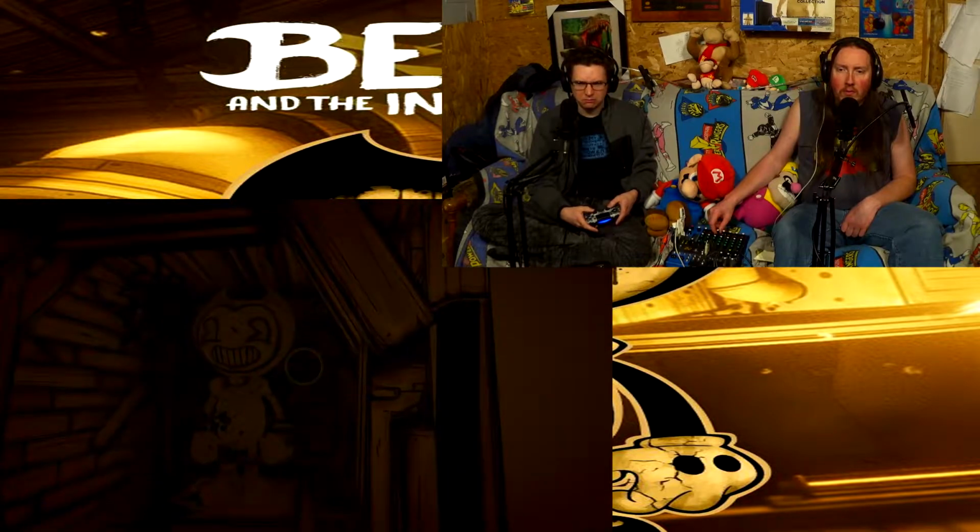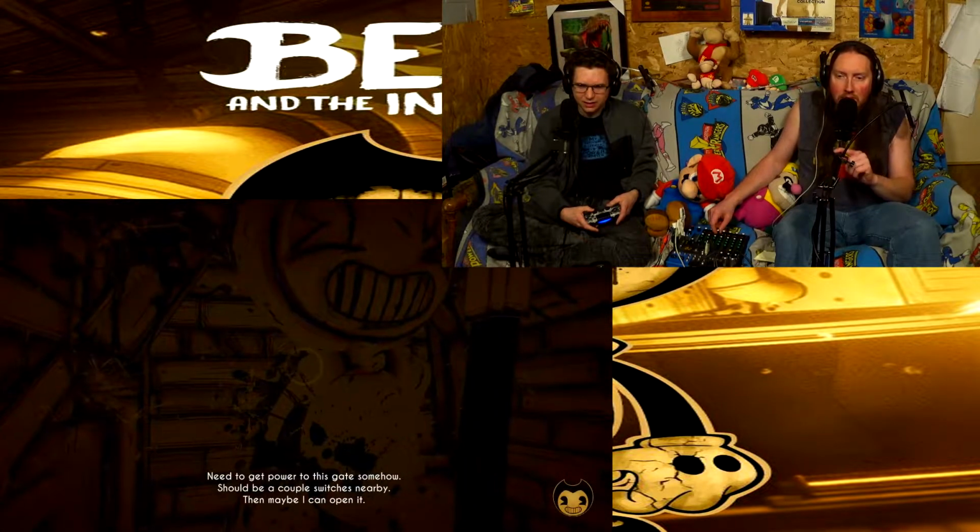Die. Whoa, he's glitching out. Glitching out now. Clip it. So there's that power through the hole. Look at that thing. We need to get power to this gate somehow.